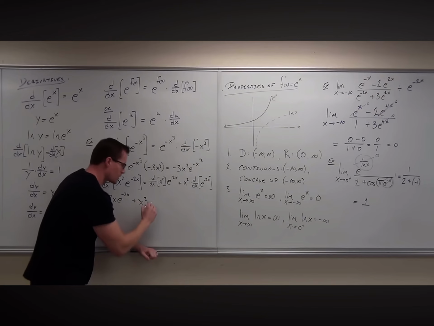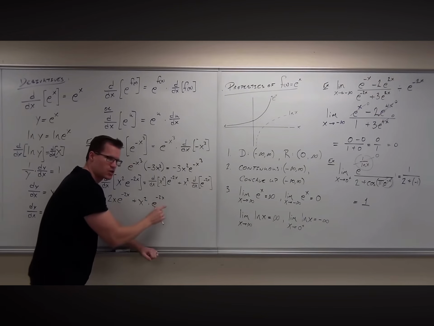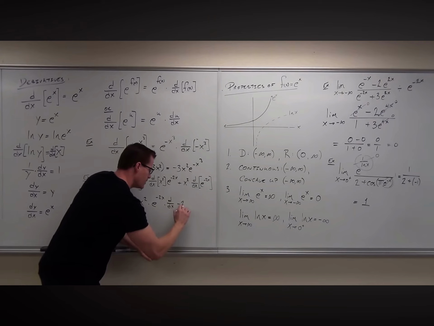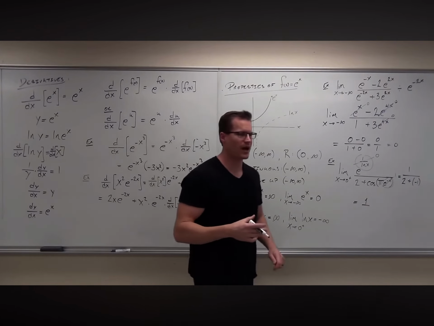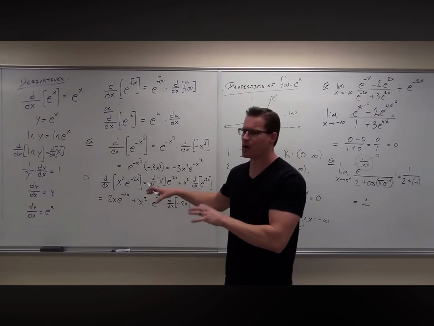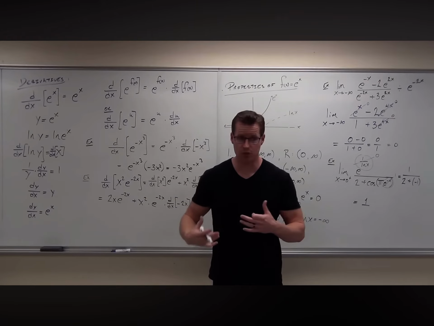So we'll have our x squared. We'll have our e to the negative 2x. Notice we do not change that function at all the first time. It's just e to the negative 2x times the derivative of negative 2x. If you find yourself being off by constants, by signs a lot, like, man, where is that coming from? You're probably missing the chain rule. Don't forget about the chain rule in these things. It is huge.